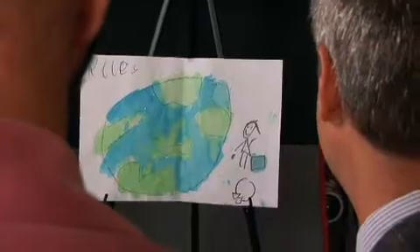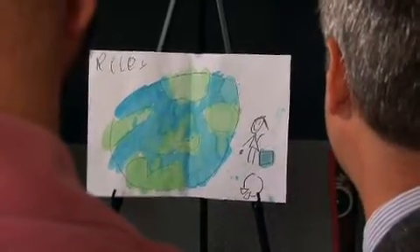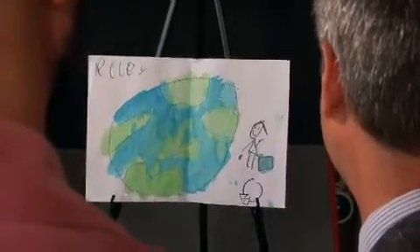This first piece is a lovely piece. It looks like something that follows the Fauvist tradition by Henri Matisse. You've got blues and greens, strong warm and cool complementary colors, friendly shapes, and then a girl with a suitcase next to it. That's obviously a happy girl going home because she's happy. I would definitely keep this one. One for the fridge.